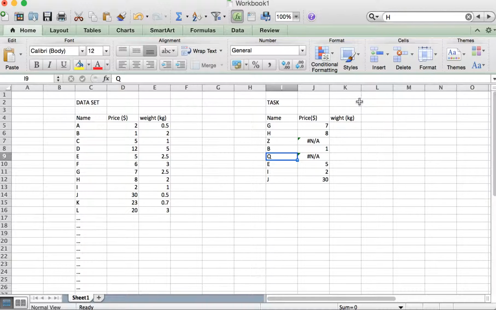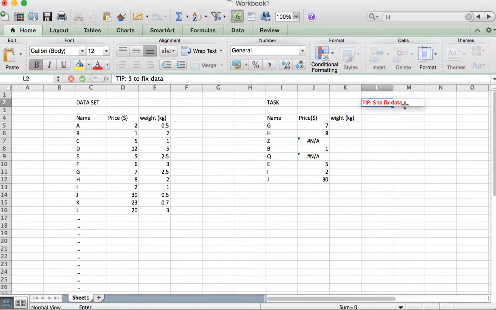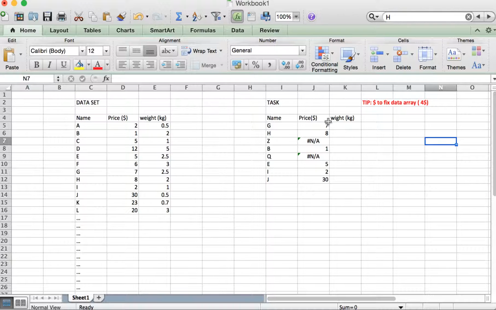So I'm going to write this out. The important tip is to put $ signs to fix the data array, and importantly, four $ signs, and you'll be fine.